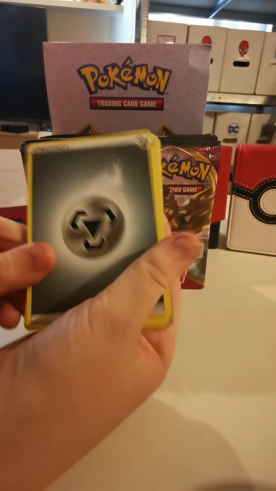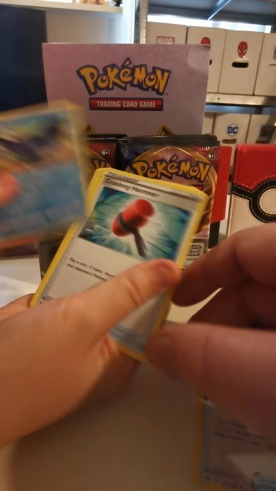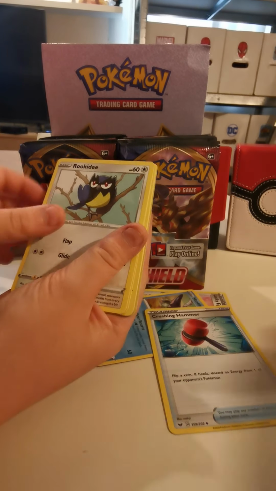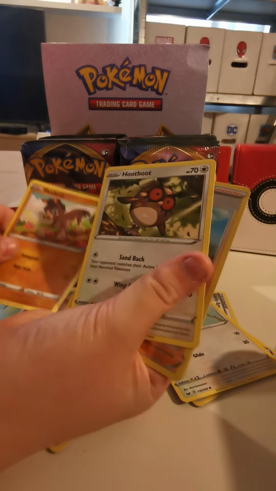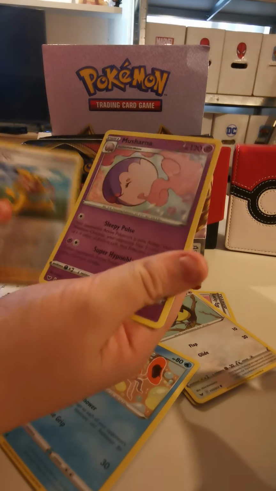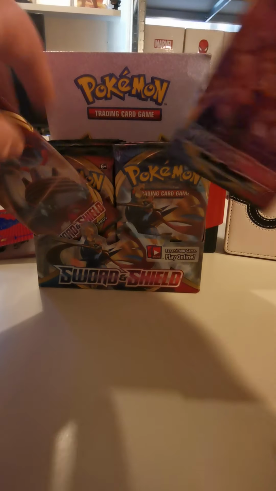Right, put them in the front row. There you go. Right, Metal energy. Lucky Egg, yeah, I like using those in Pokemon Go. Mantine, Crushing Hammer. Rookidee! Another Krabby. I think that's a different one. Grookey. Mudbray. Hoothoot. Pokekid and Mushroomer. Okay. Right, if you pack them, tidy them up, I'll get the next one.